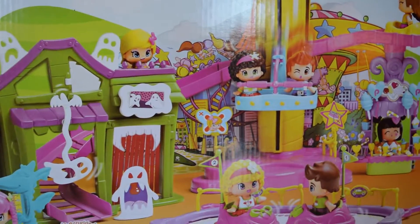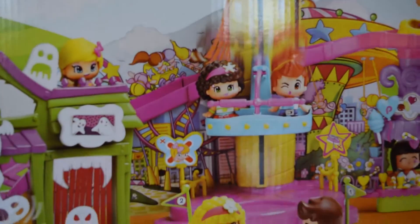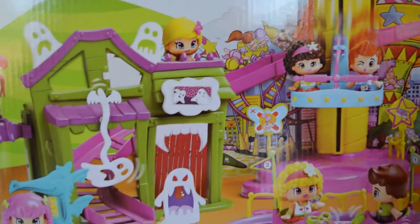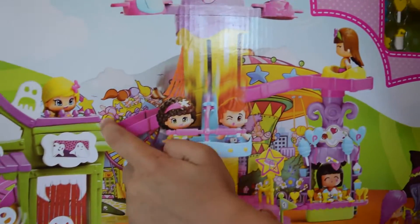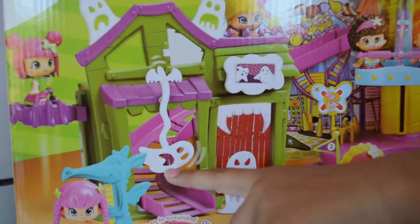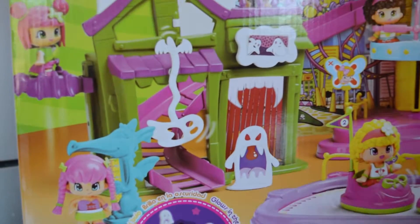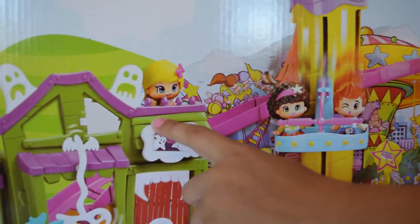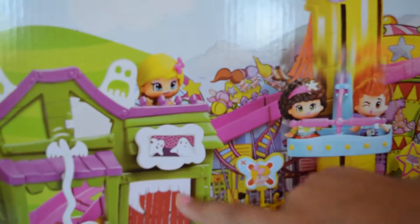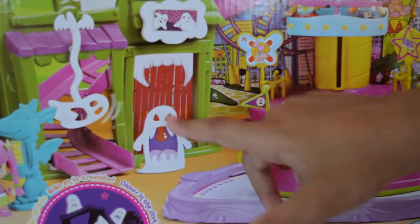Guys check out the front of the box, it's got some cool features to it! Look, this is like a little ghost train from up there all the way down here! You can just lift that ghost train - it actually glows in the dark - and it can come out properly. And this here is actually a trap: you put your Pingypong here, you drop it, and then you can take it out from these little curtains.